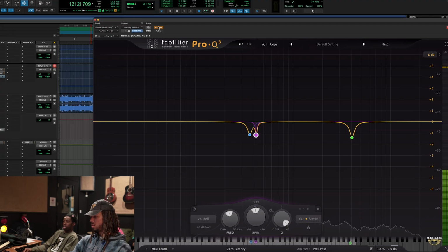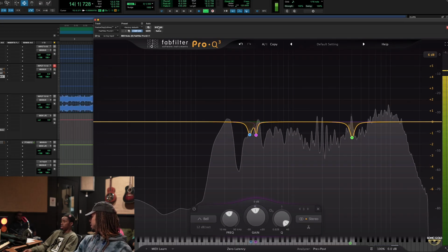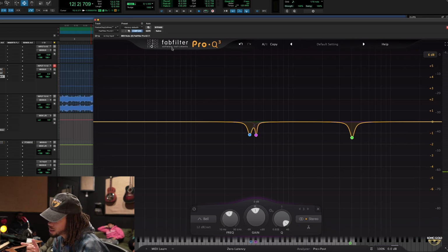Let's do it again. Dodging punches from the world, still I bob and weave. Turn my losses into lessons, now my pockets breathe. When I listen to that, I can feel and know that you're definitely in that room. Now put this EQ in. Dodging punches from the world, still I bob and weave. Turn my losses into lessons, now my pockets breathe. It feels more live, like you're closer to the mic, with less of that room sound. So that's why this is important.